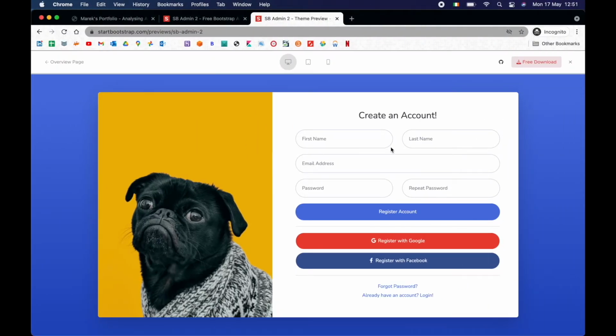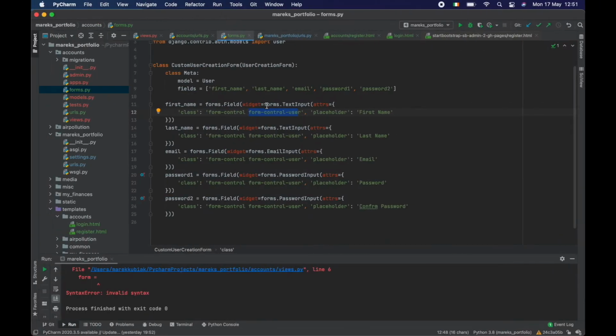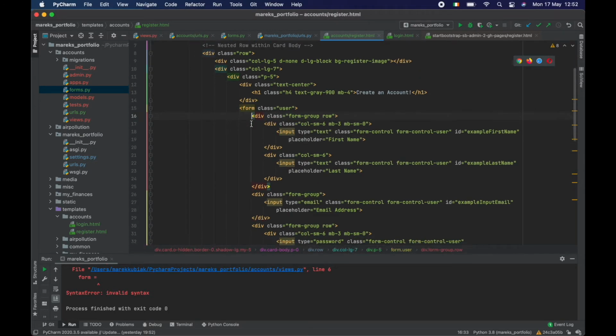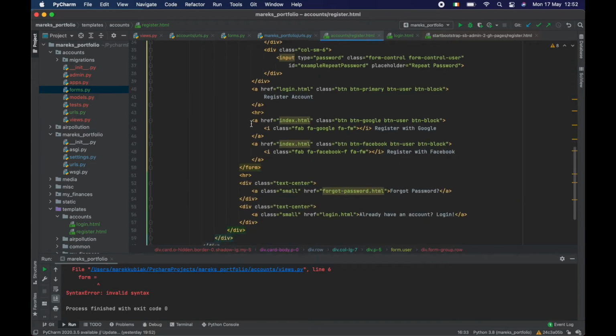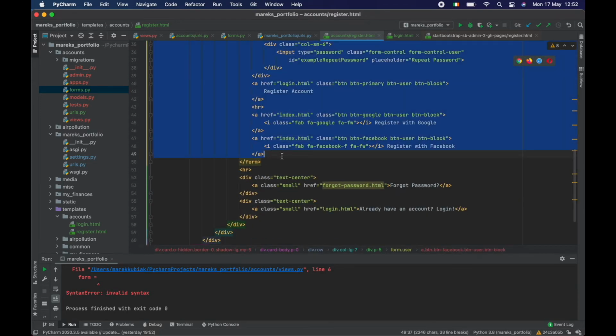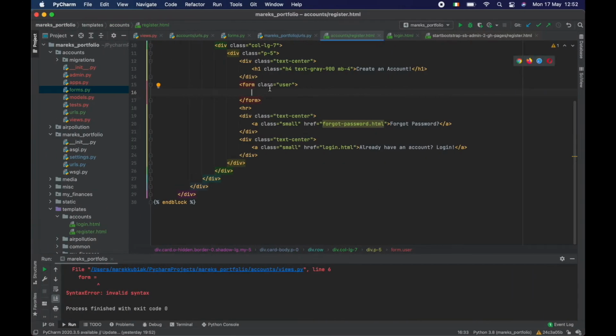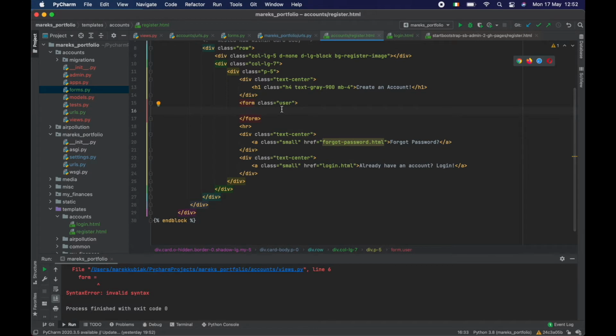So one thing is we can lay it out the same way. It's a lot more work, but we can get exactly the same view. Or we can do a very simple shortcut, which I prefer because it's way less work, way less customizing. Here's our form. We can rip it all out. Whatever was in here, it can go. And by the way, we also won't be using the Gmail and Facebook register for now at least.